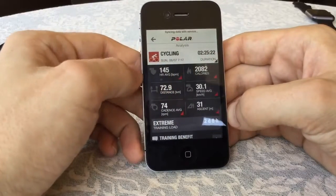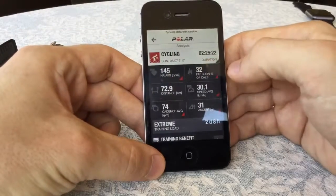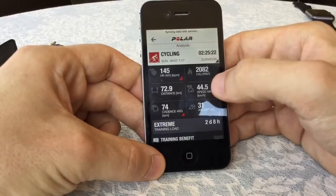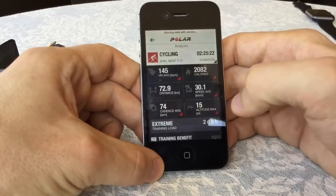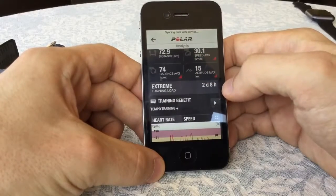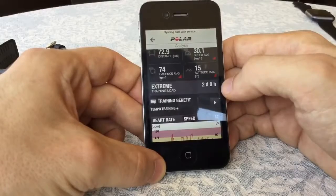You can see this red part. If I click on it, you can see the maximum calories, fat burn of calories, average speed, max speed, distance, cadence, max cadence, ascent, descent, altitude, training load, 2 days, 8 hours. This is my recovery until full recovery. You don't have to fully recover. You can continue training, maybe not as intensely.